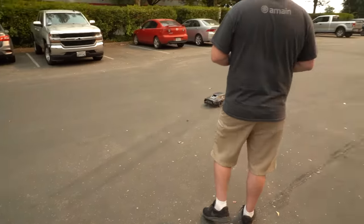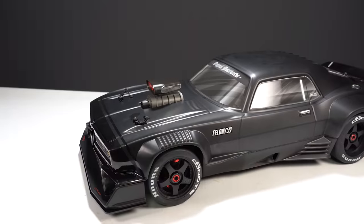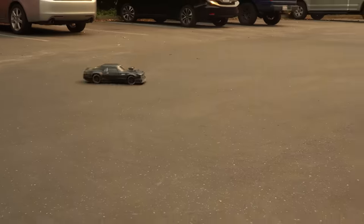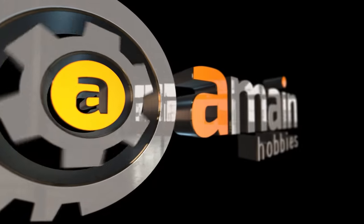We've got one of the most powerful, out-of-the-box, ready-to-run vehicles available with large 1/7 scale sizing, outfitted with a wicked muscle car styling, and it does 80 miles an hour. And it's not an infraction. Today, we're guilty of going full send with the all-new Arrma Felony. Dude, this thing is bad.